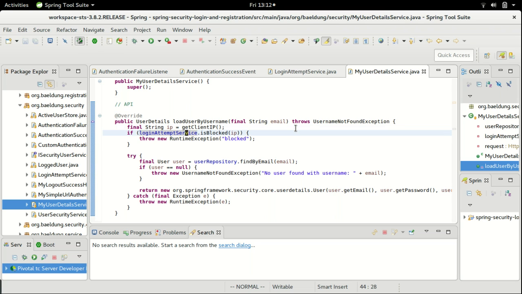It uses the login attempt service, and then uses that isBlocked method. And then isBlocked will essentially check if the IP is blocked or not. And if it's blocked, then it'll throw this blocked exception.